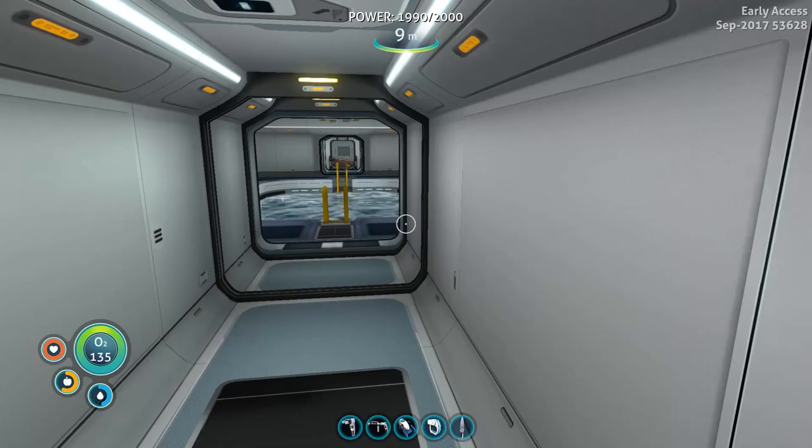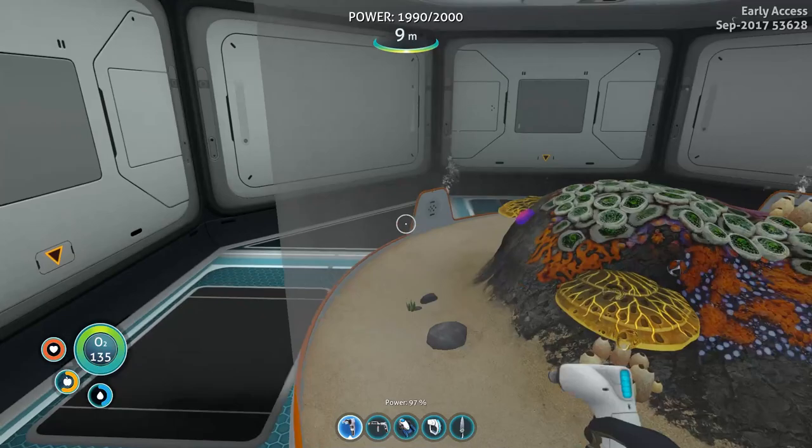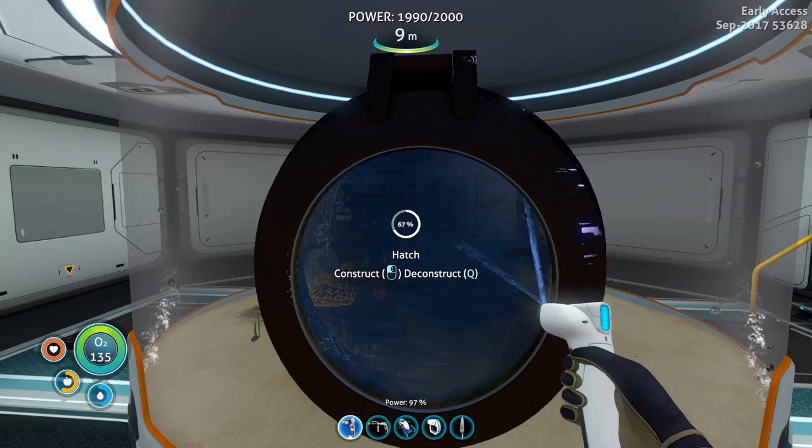Alright. Yeah, so I had a look at that sinkhole for quite a while and I just could not find what the people were talking about. They said there was a cute fish egg in there, I could not see one.